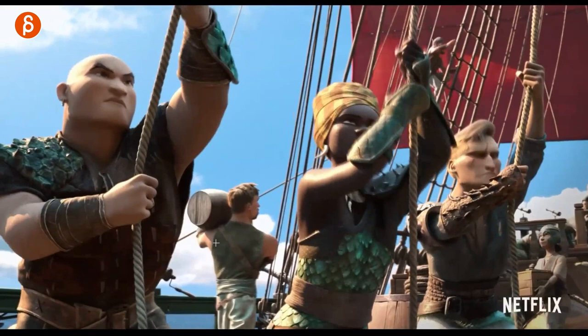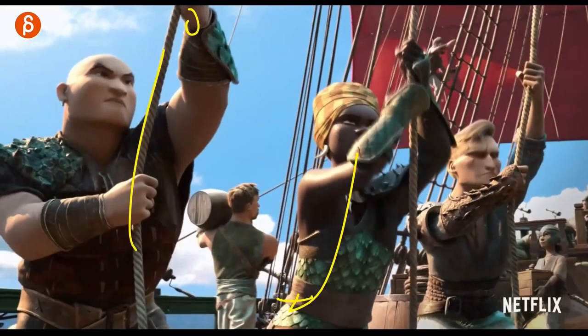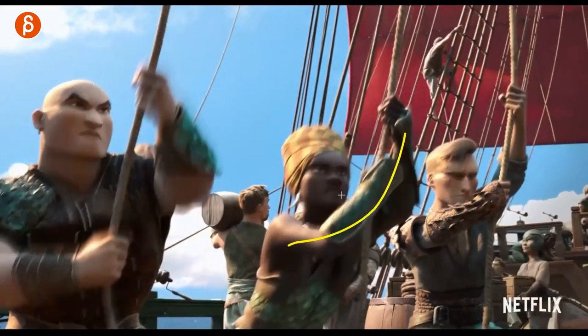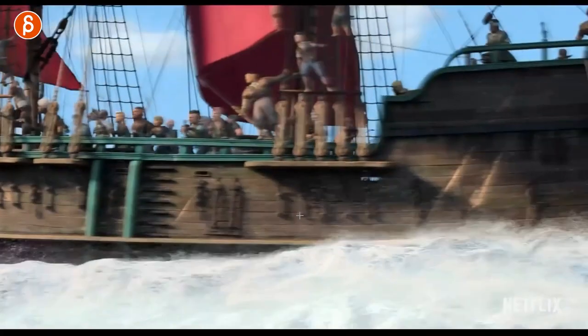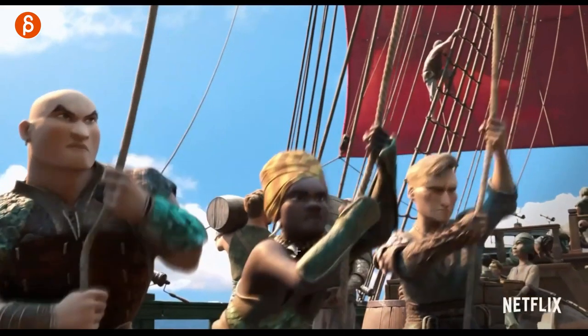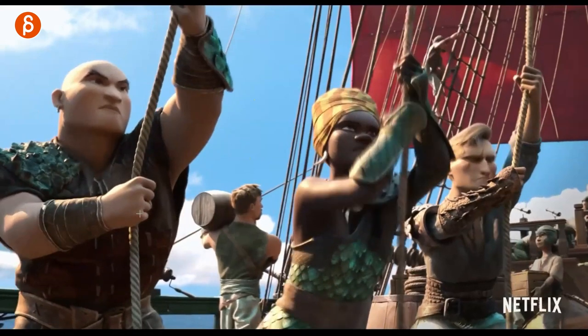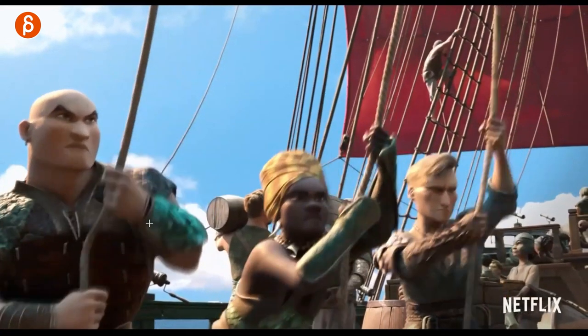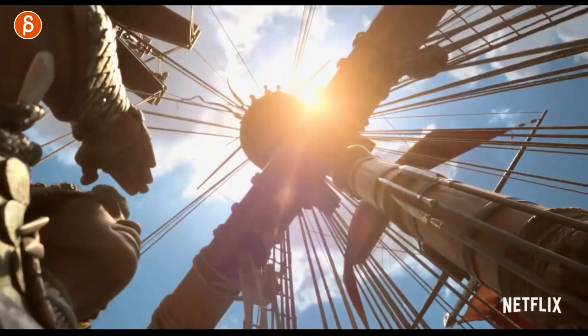For a new student watching this, this is a great way to show weight. You can see how the character leans back first and then has that pull with the body to then pull down with the arm. I assign weight assignments to students and it doesn't always have to be a character lifting a box — it can also be a pulling scene. There are different types of weight, and this is a great example.